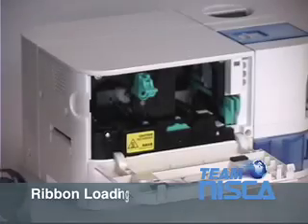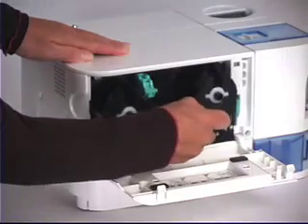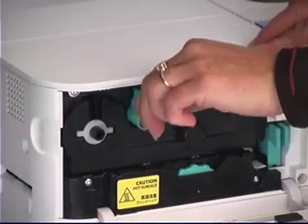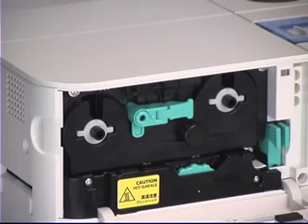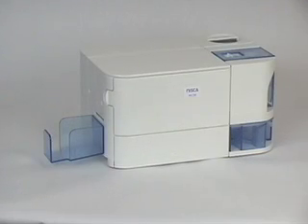To insert the cassette, hold the cassette with the insertion knob and slide it into the printer. To ensure proper installation, make sure that the cleaning roller is to your right when inserting. Lock the cassette in place by pulling the printhead release lever toward you and rotate it clockwise into a horizontal position, then unfold the locking tab to secure the ribbon cassette. Now close the ribbon door. The exit box is attached onto the left side using the two hooks on the box, just under the exit slot of the printer.